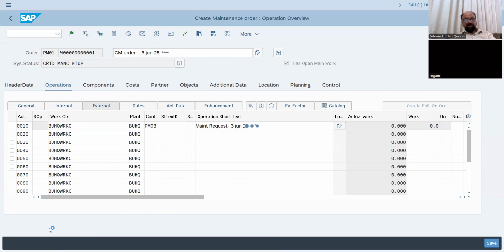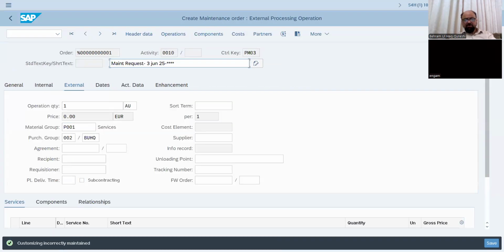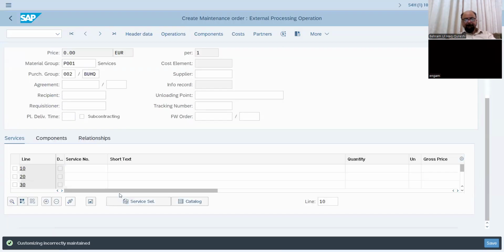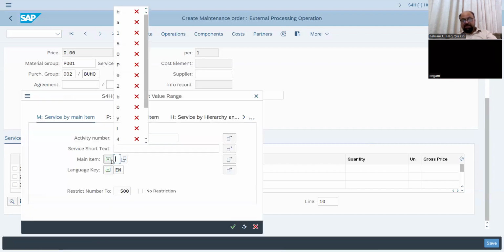at the item level. Okay, how to create the service master data, I will also tell you. Wait, we have created the service master data, I think, or not? Service. I think we did that. Yeah, I think so. Okay, now you can see there is a new tab for the service. You will go over to the service number, remove this cross and press enter.